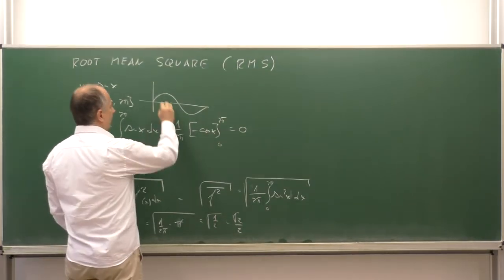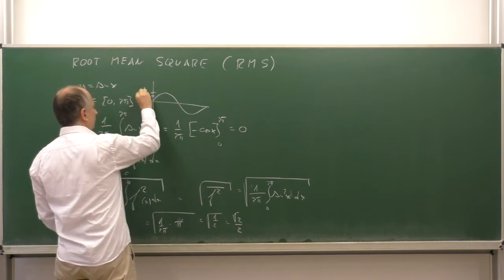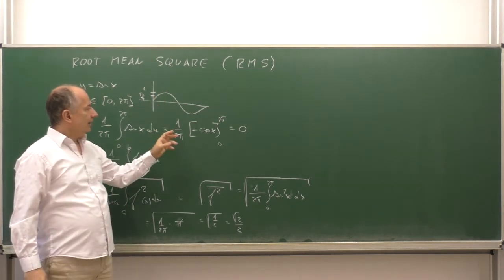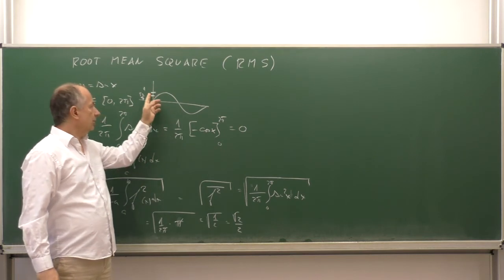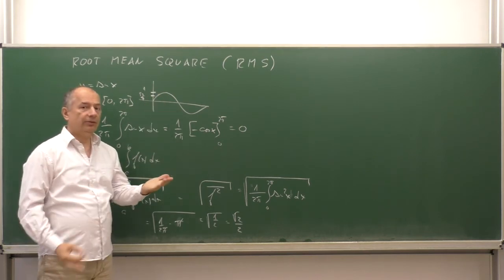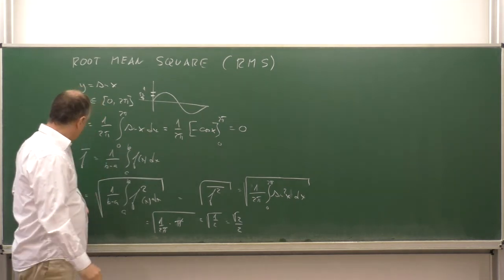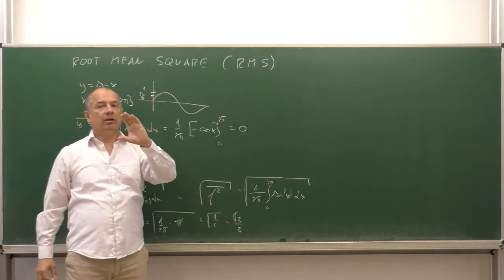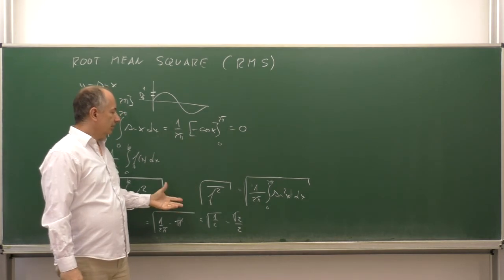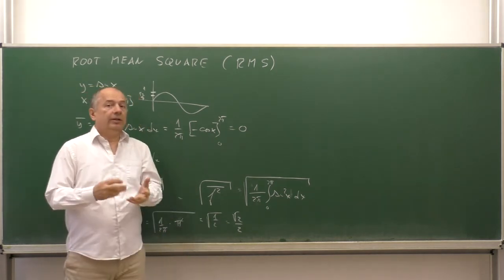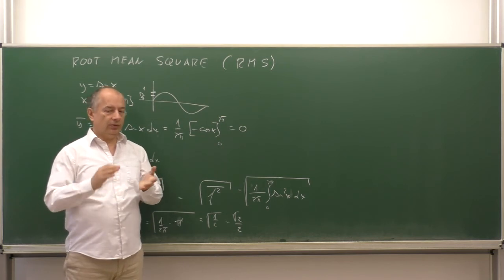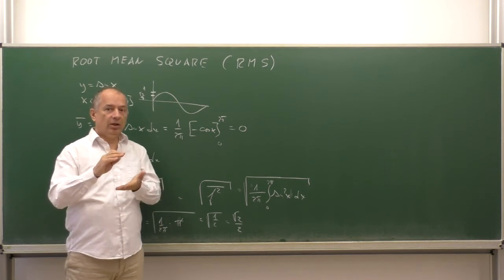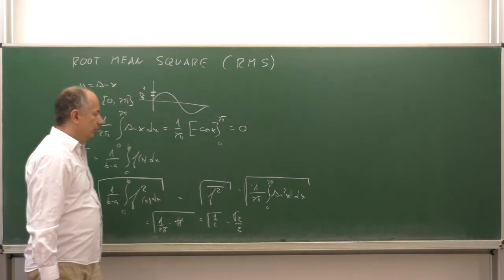So there is some value, square root of 2 over 2, that has the meaning that the average of the square of the function has the same effect as the constant function with this height. When we go back to the y meaning electric voltage, then this value is called the effective voltage, and this is the voltage of a constant current that makes the same heat on some constant load.